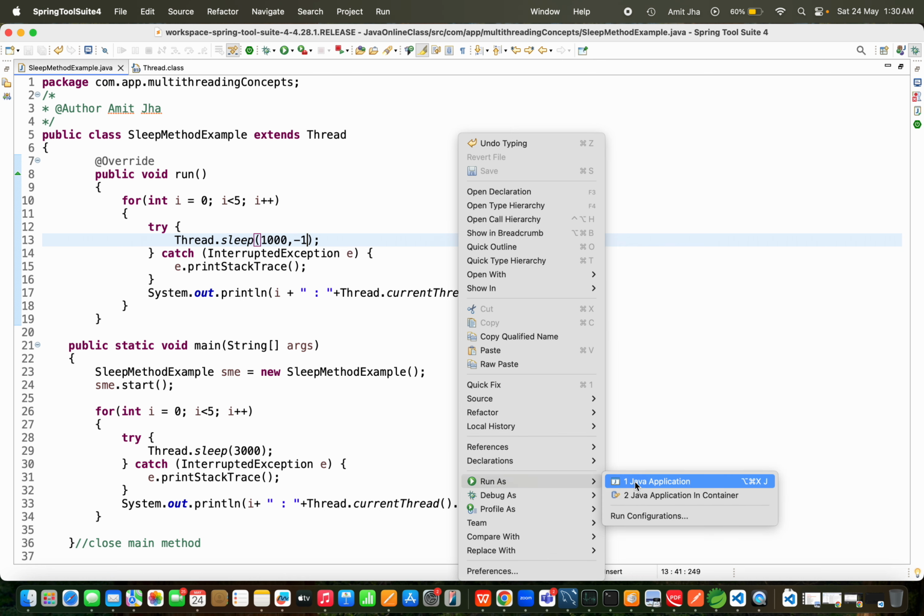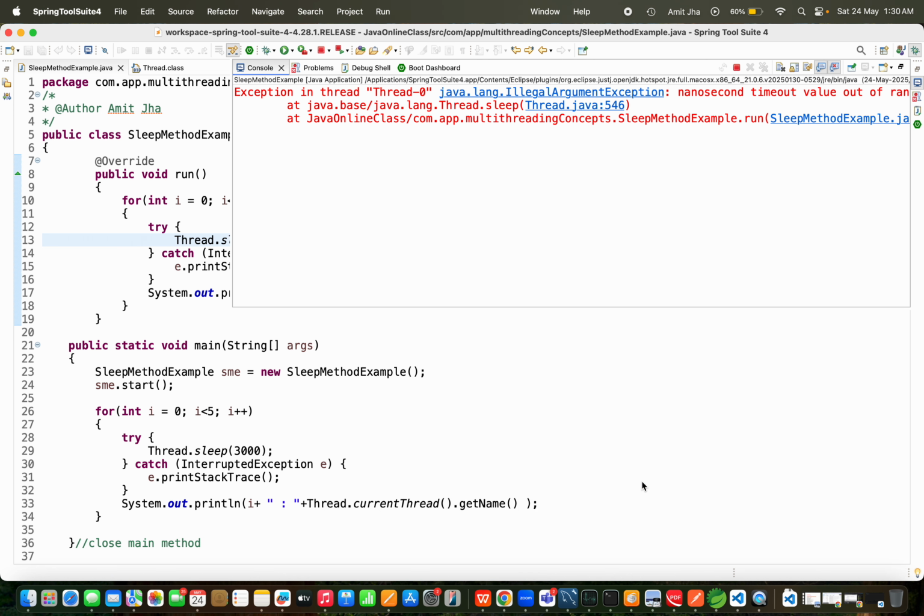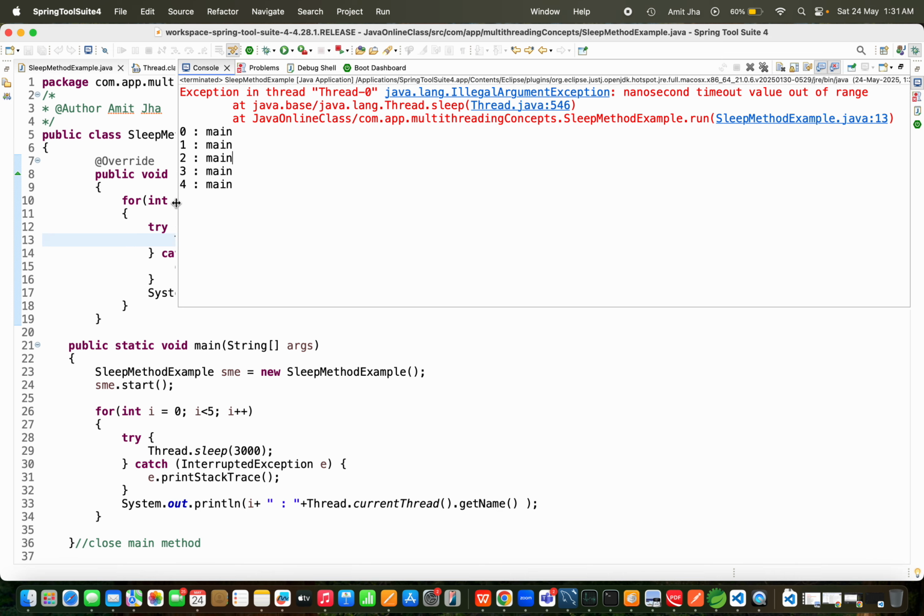This time also it shows thread 0, which means this is our child thread. The main thread is running fine because we are passing the time as expected. But I am passing a negative value in our child thread, so you can see what error message is printing.